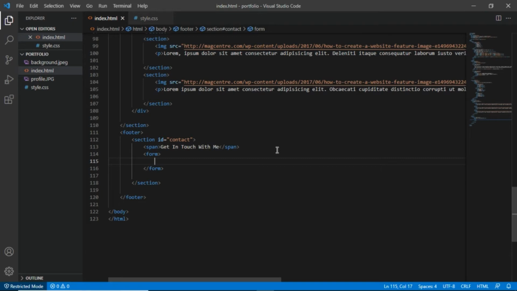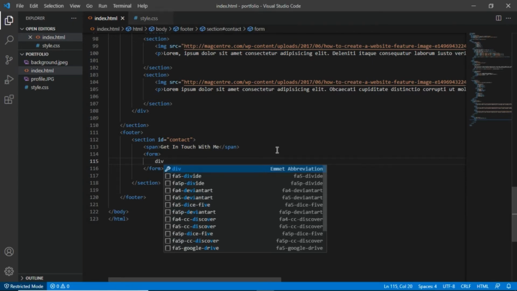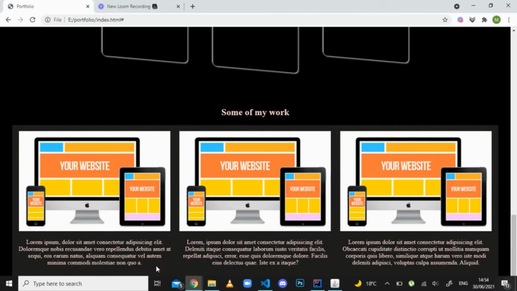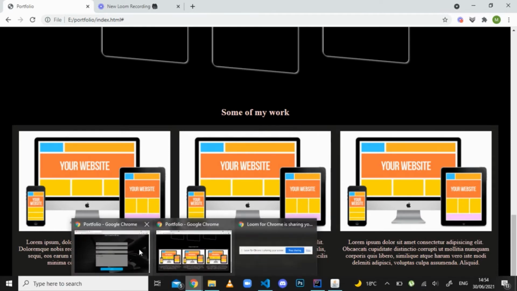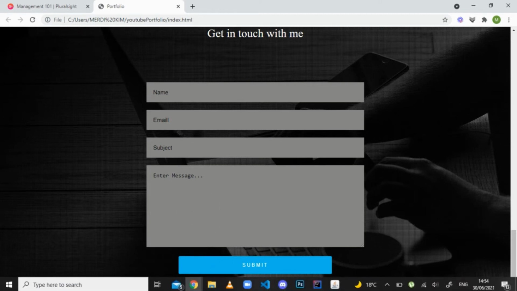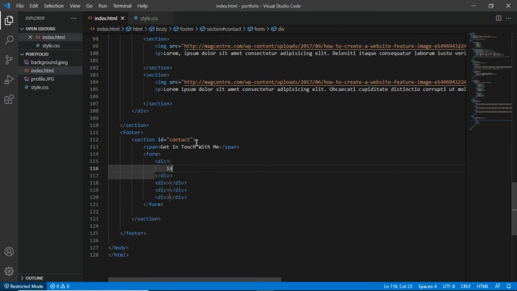On the first input, actually each input can be considered as a div, and how many divs am I going to have here? Let's just look at our project and see how many inputs we have. Not this one, but the finished one. We have 1, 2, 3, 4. That means we're going to have 4 divs, and in each div I'll put an input, because we are thinking of it like that.